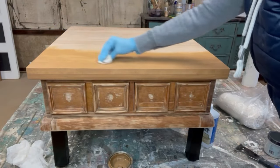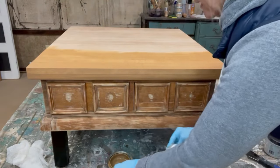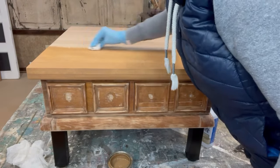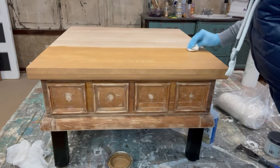And although this piece was found on the side of the road and has got a big crack down the middle of it, it still looks great. I mean, it looks like it's a part of the piece, like it's supposed to be there. So I'm gonna embrace it. I think it looks fine. Not gonna worry about it.